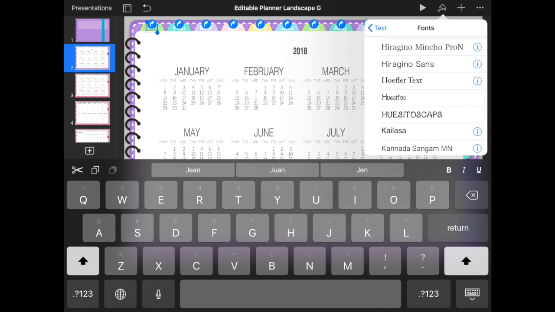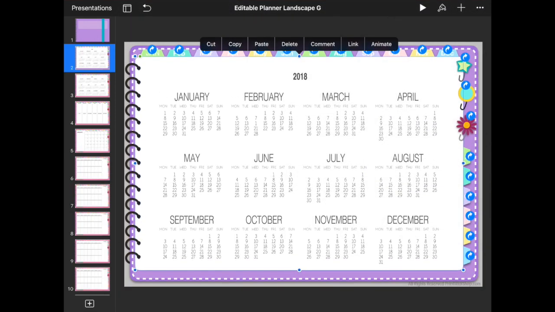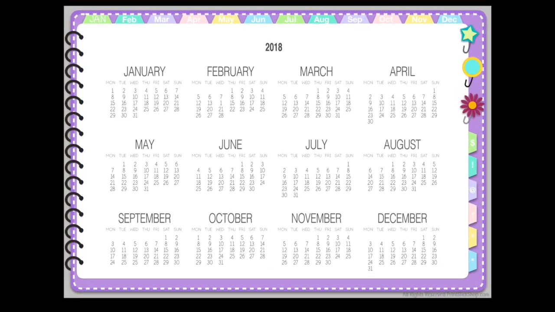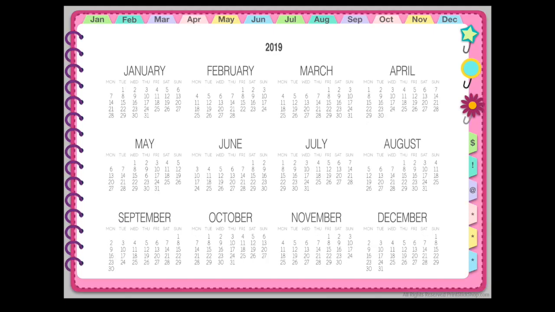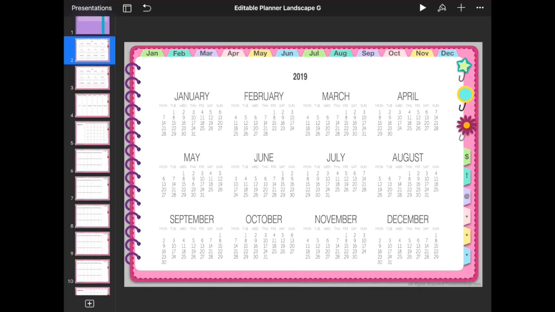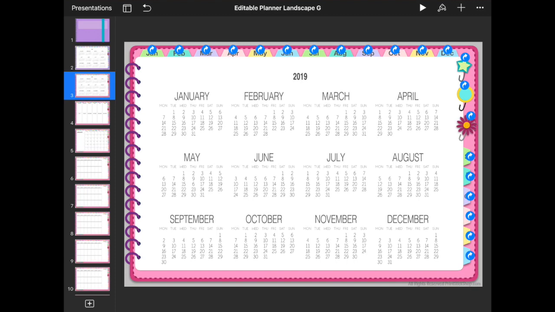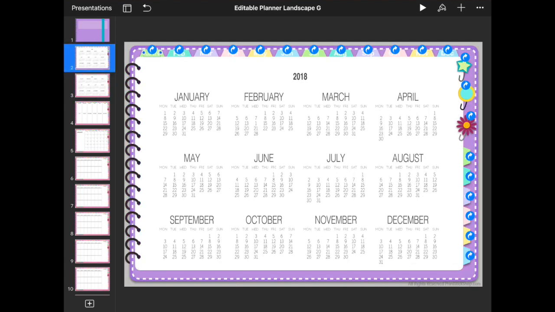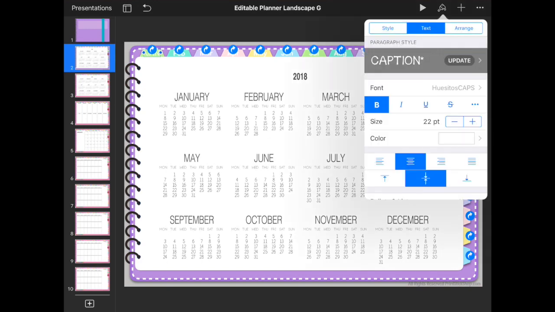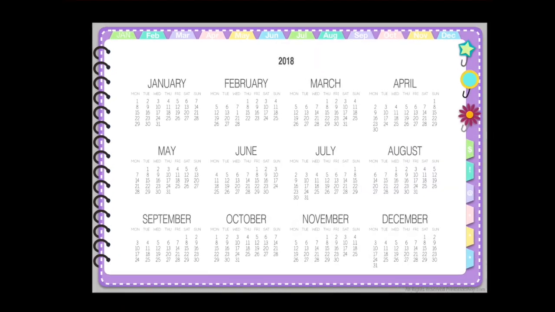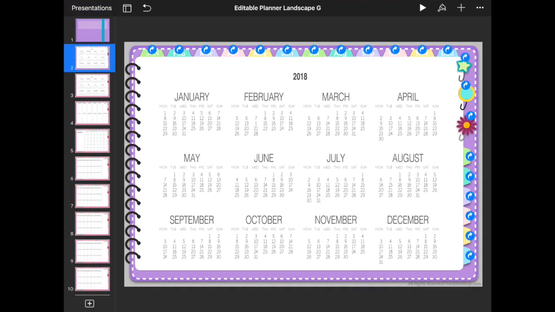In this case, I think that I can use this one. Again, I'm gonna click on my play buttons to see what it looks like. I think it's a little bit big, so I'm gonna try and make it a tiny bit smaller. So to get out of here, just pinch in with your fingers, both fingers at the same time, and you will exit the preview mode. So I will select this word again, and then just change the size, and let's see how that looks. Yeah, I think it's better. Again, get out of there.